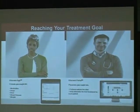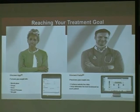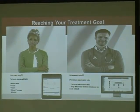And this is what you get. So you guys, when you have your app on the iPhone, you're getting your list of medicines, when they're meant to be taken, if you miss them, if you don't miss them. You get to put in your activity, so it automatically records how many steps you're doing. So I can get an idea to say, hey, listen, you got to pick up your activity. You're not doing enough. And if you pick up your activity, that may help reduce your medications and your cholesterol needs. It records your rest, so it knows what position you're in, and records your sleeping patterns, which they've used for people who are depressed. So sometimes they can see, gosh, you're sleeping a lot. Maybe these depression medicines aren't working for you.